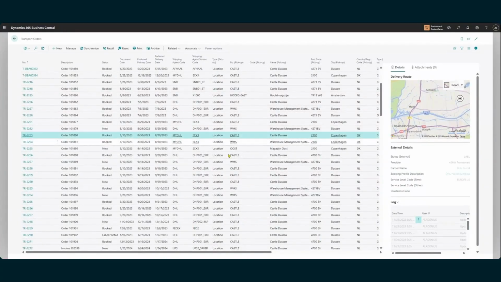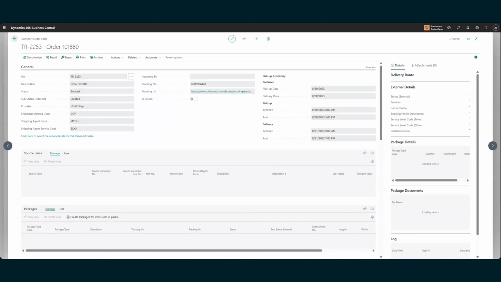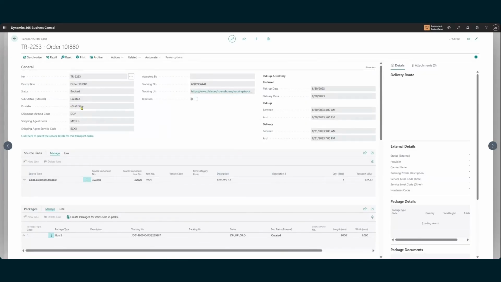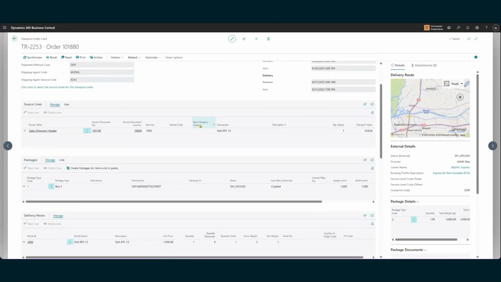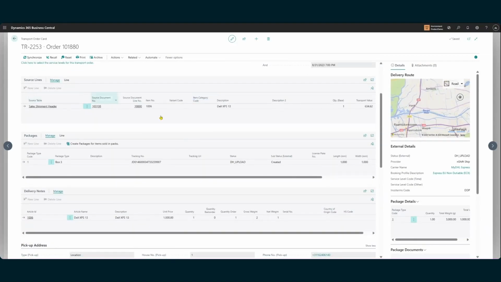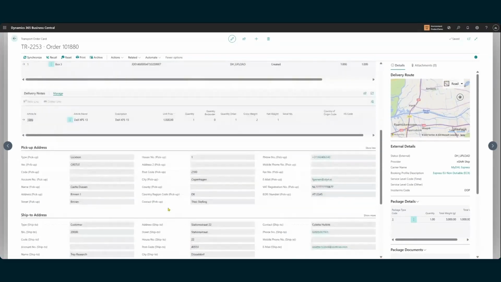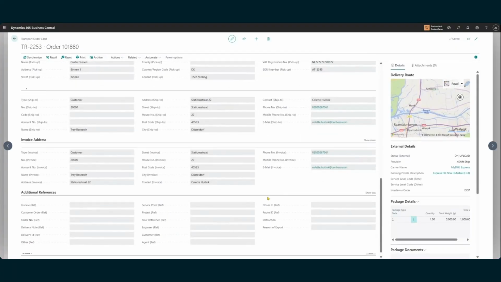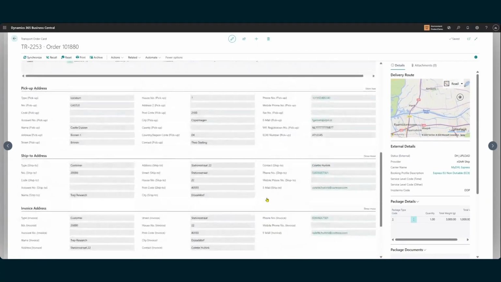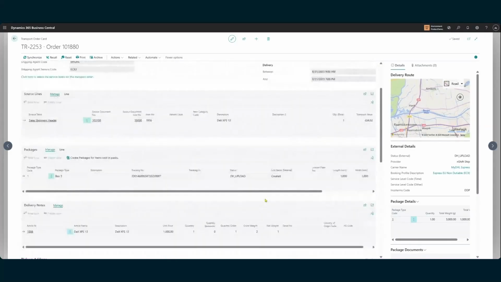For instance, this is a booking with Ship. Once you use Ship as a provider, basically it looks all the same. You have the delivery node lines, your package lines, your source lines, you have the pickup address, your ship to address, invoice address, some additional references. So it's basically very similar to Transmart.